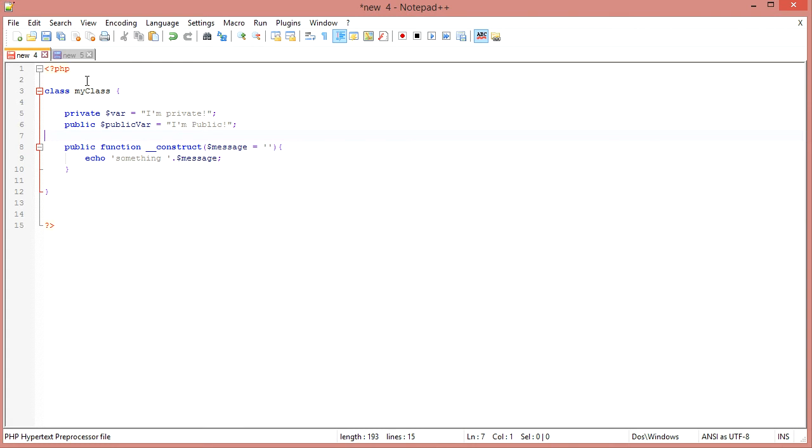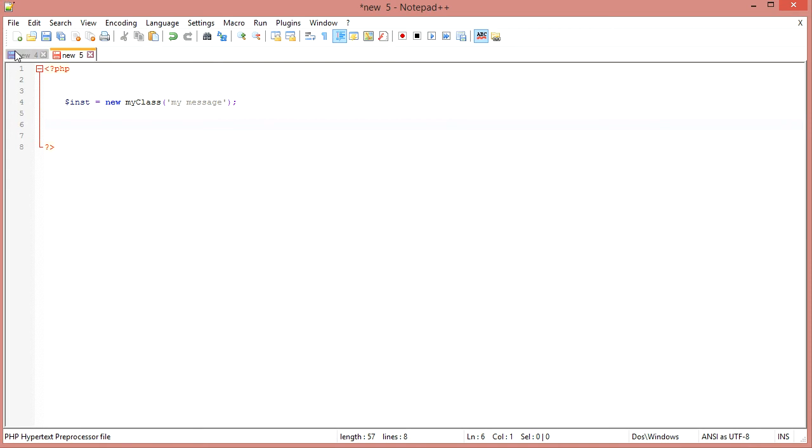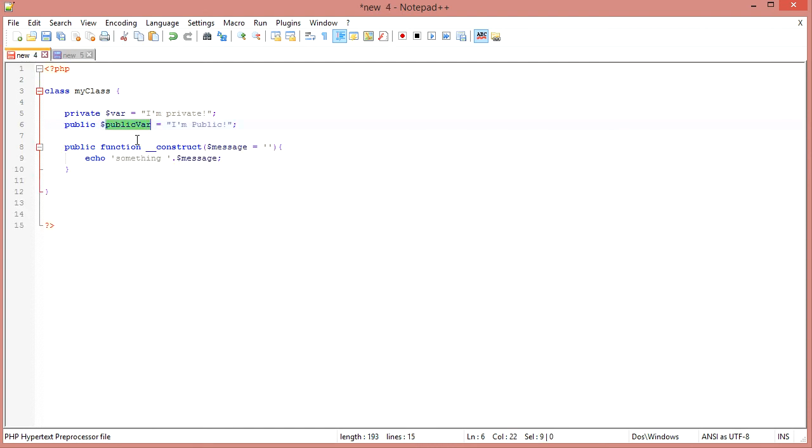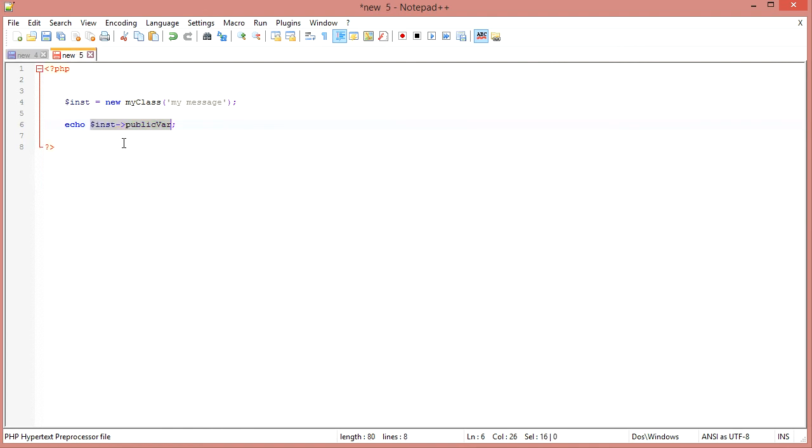So before I go into functions within a class, you've got these variables within a class. You see how this is called public var. I'm going to copy that. If you wanted to echo that variable, you could go $inst public var. Right? Now what that does is, because this is a public variable, anyone can access it. So this allows you to get public var, and if any functions within this class set it, then you can get it out like this. But if you tried to do that with the private one, it would throw a nasty error. So that's the basic concept.